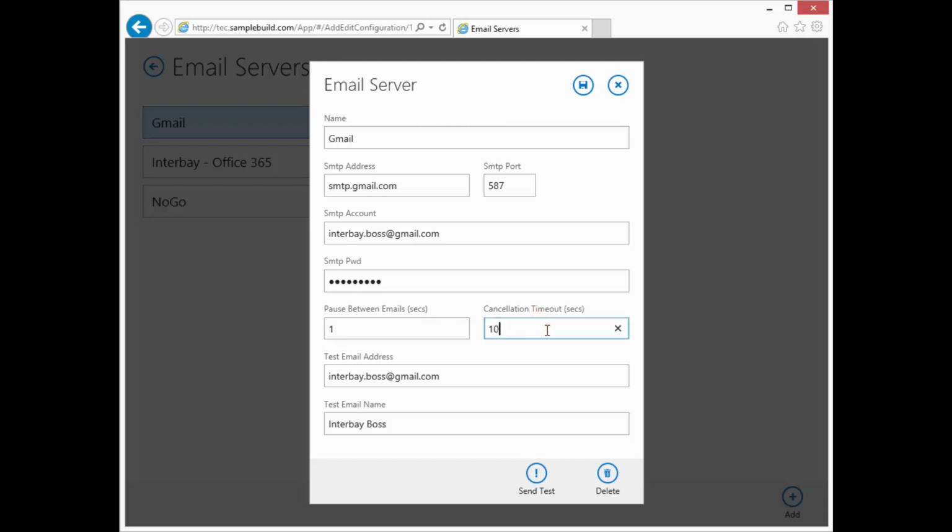Cancellation timeout is also in seconds. This is a setting for when you need to cancel a campaign that's in progress.